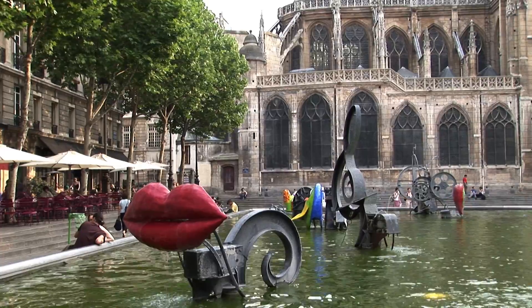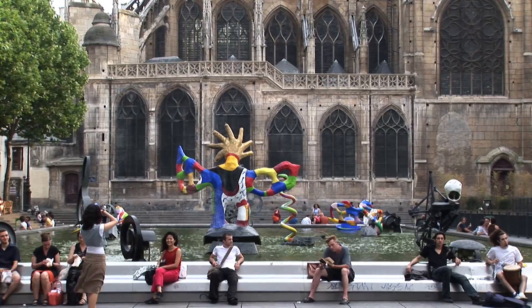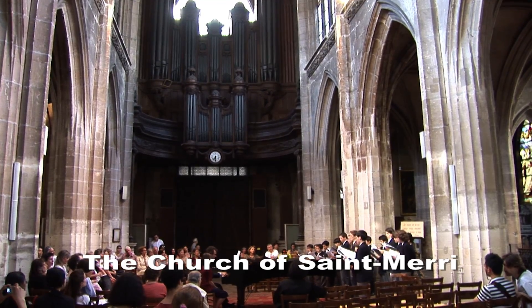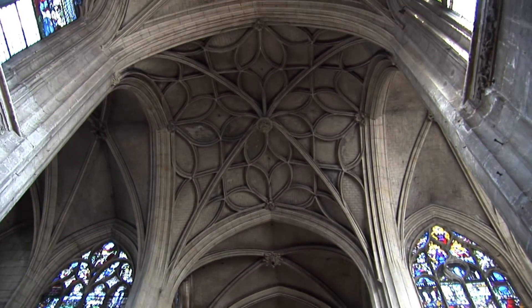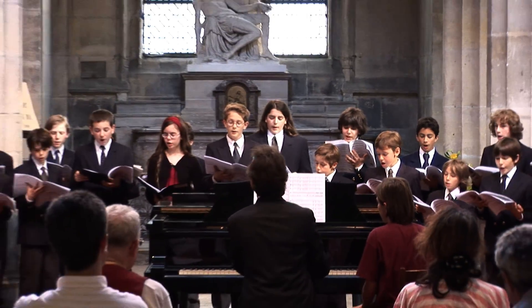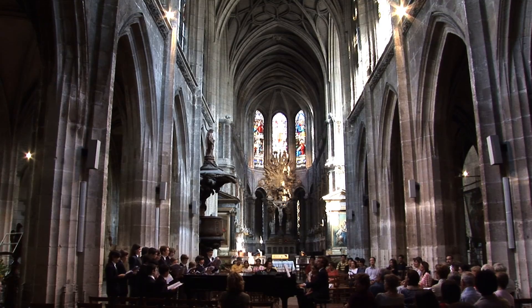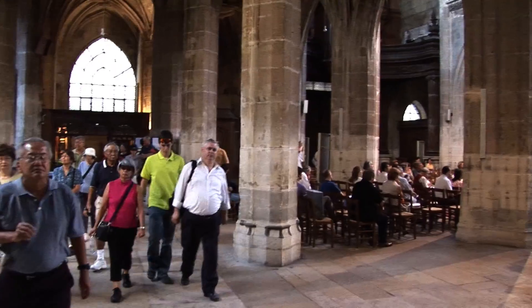Then we enter the church of Sainte-Marie. This is a late Gothic church built in that flamboyant style. We were very fortunate today to run into a chorus putting on a concert — these young French children were performing mostly for their parents, probably, but we happened by and spent 10 minutes listening in. What a delightful sound it is. The acoustics in Sainte-Marie are really ideal; the church is not too big and the shape is just right for creating a beautiful musical sound with piano accompaniment.